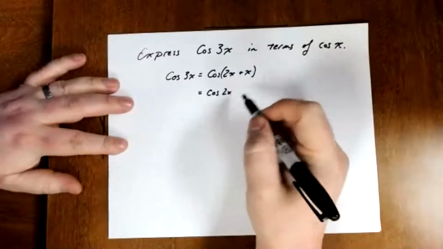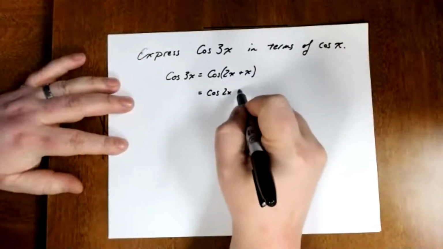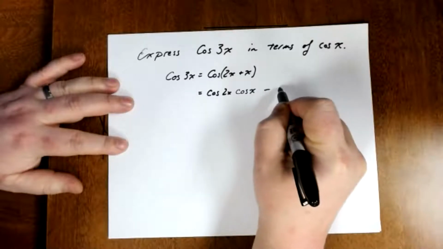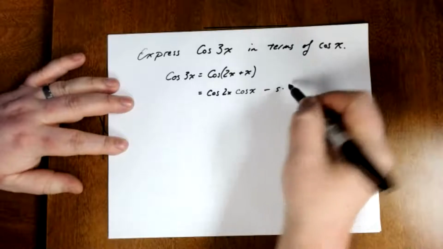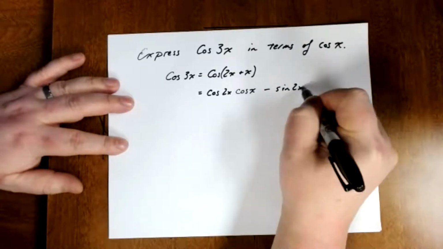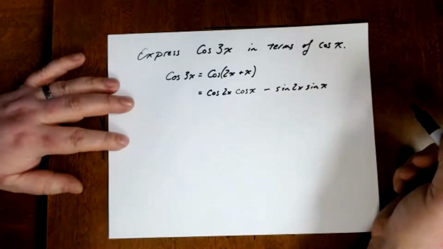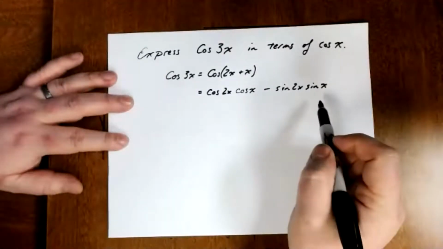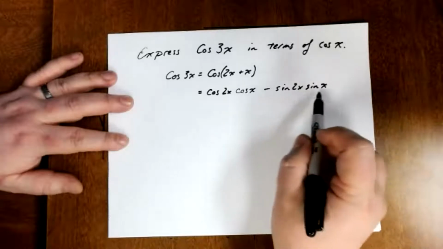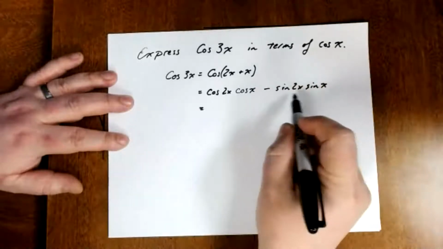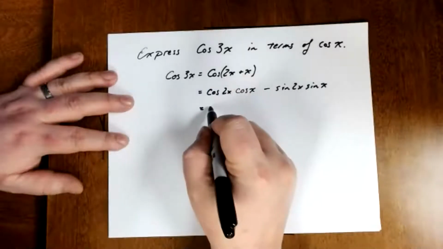All right. So cosine of 2x. So cosine minus sine. Okay. Now the first thing that I'm going to do to this is I'm going to get rid of my sines because I know I don't want them. There's not a heck of a lot I can do with sine of 2x. There's only one identity for it.